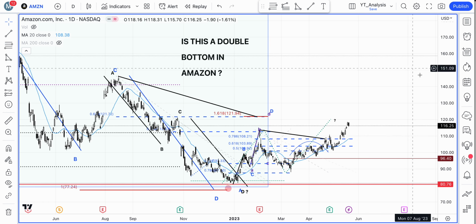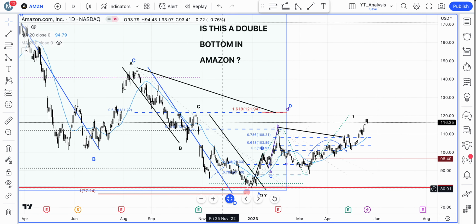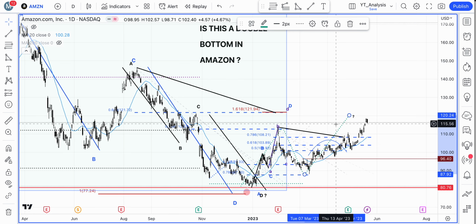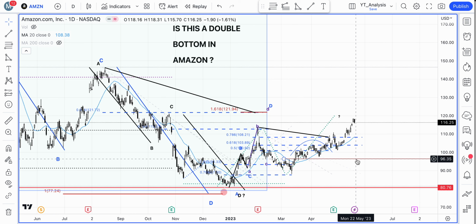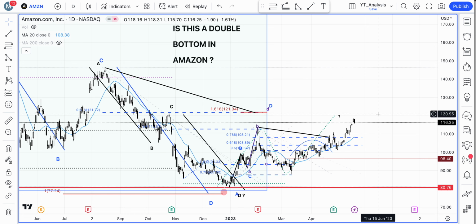One of the things the longer-term viewers will know is that we anticipated that the price was perhaps moving in this ABCD formation, highlighted in this green dotted line formation. And one of the key things we had mentioned was that for this pattern to remain in place, the price must remain above the $96.35 level, which in fact has been the case, and we have seen the stock slowly but surely drift higher, and it's pretty much in that range.